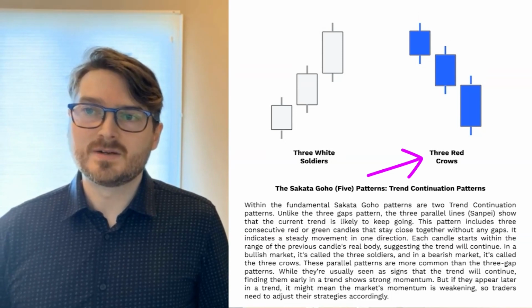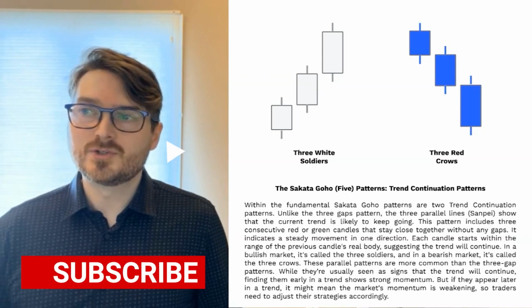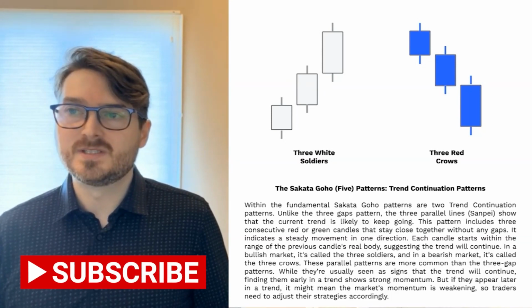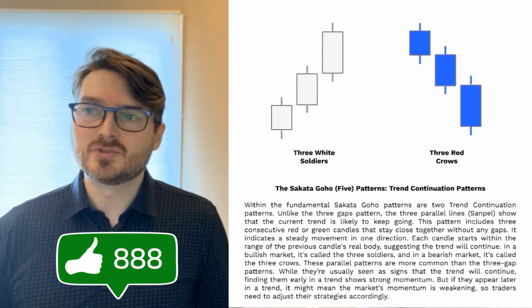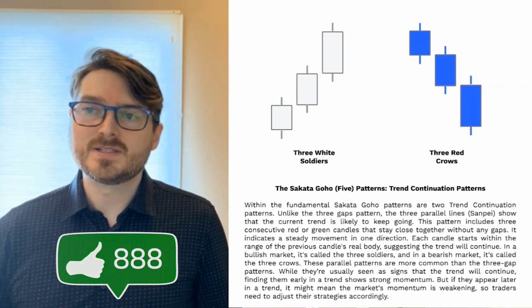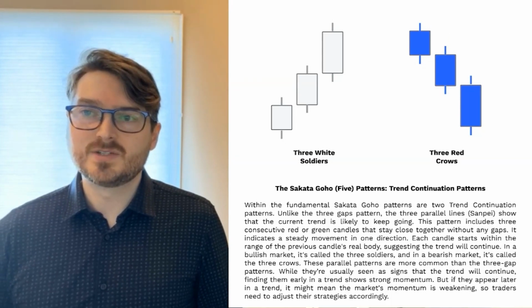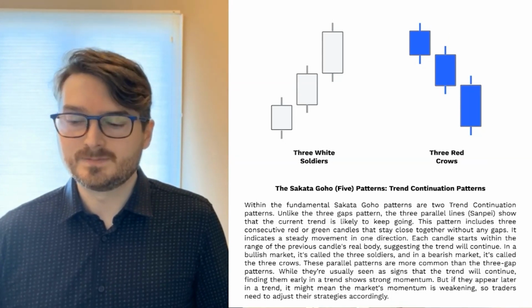These parallel patterns are more common than the 3 gap patterns. While they're usually seen as signs that the trend will continue, finding them early in a trend shows strong momentum, but if they appear later in a trend, it might mean that the market's momentum is weakening, so traders need to adjust their strategies accordingly.